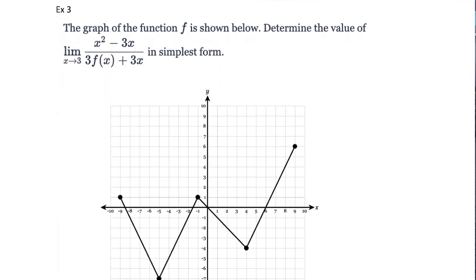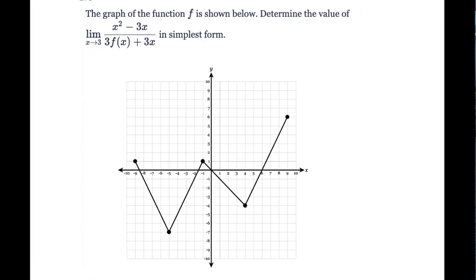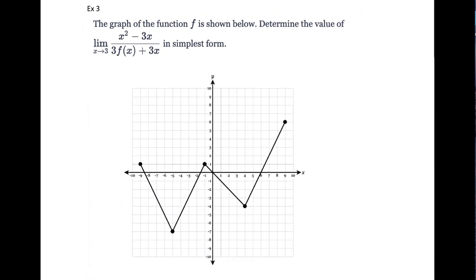Okay, so then you might have problems like this. This is similar to some of the problems in that exam that you just took, where they throw a generic function in here. Notice that if I put 3 into this one, I do get 0 on the numerator, and if I put 3 in the denominator, 3 is right there. That's a slope of -1. I think it's -1. Yep, -1. Or that's actually a value of -3. So you get 0 on the bottom too.